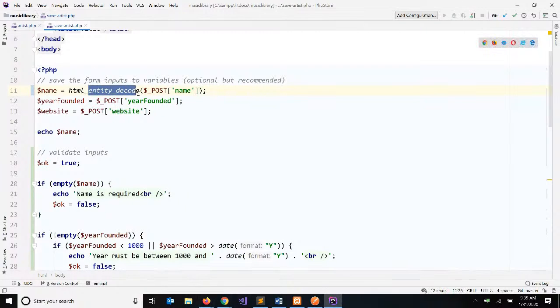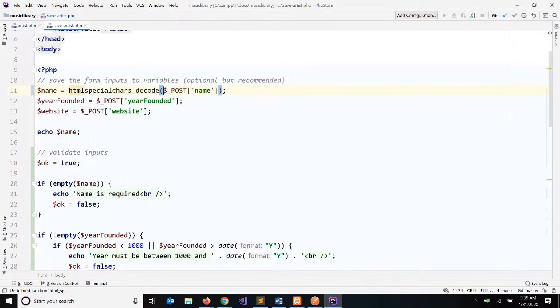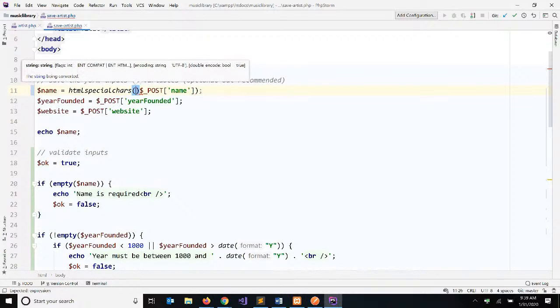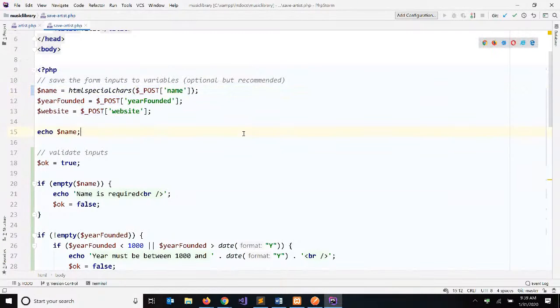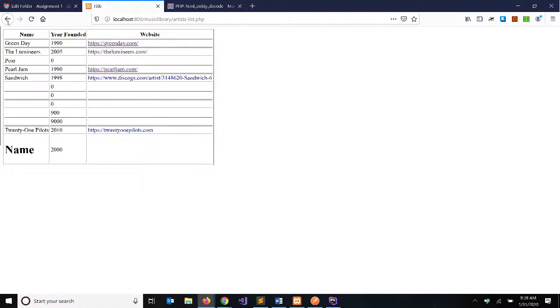Okay, let's try it out. It's a good suggestion. It's just one word, htmlspecialchars. So this gets special chars decode. Let's see what that does. I think you want to encode it because you would want to convert any special character. You want to encode it. It doesn't recognize that. All right, let's see. We'll try it. So let's make a new one.